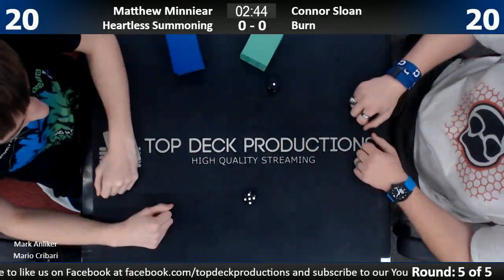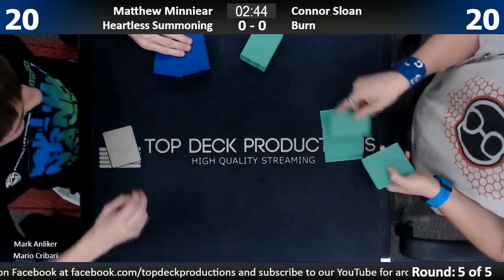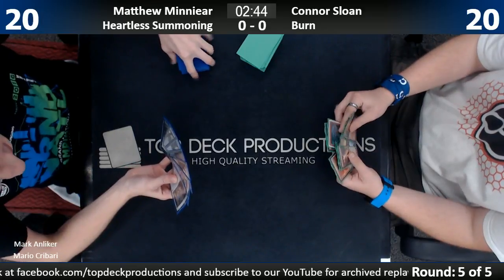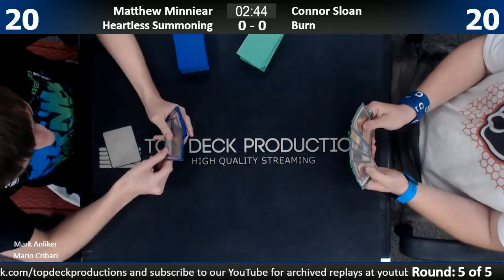All right, everyone. We're back for round 5. So there was a debacle in the pairings for this round, and a lot of players left, and so we don't really know what happened with the actual standing. So instead, we got some people to play a game of Modern. We have Matthew Minniear on a Heartless Summoning deck versus Connor Sloan on a red-white burn deck, it looks like.